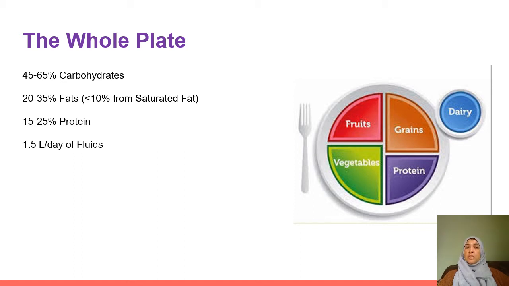Protein intake is recommended at 15 to 25%, and fluid intake of roughly about 1.5 liters of fluid per day. But this fluid intake varies in the older population from between 25 to 30 milliliters of water per kg of their weight per day. For example, a 65-year-old patient who weighs 125 pounds will have a fluid need of 1.7 liters per day, and a patient with the same weight but who is 75 years old will need 1.4 liters per day. So this range varies significantly across age and also based on the health condition or disease states.